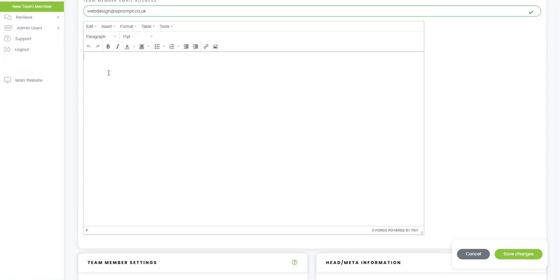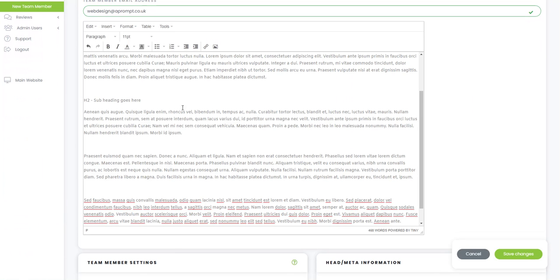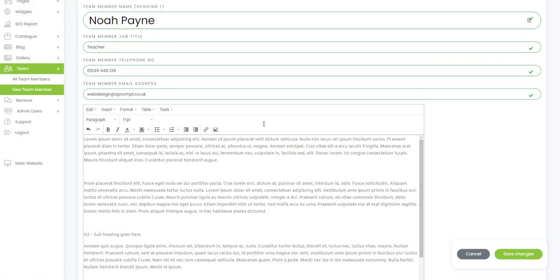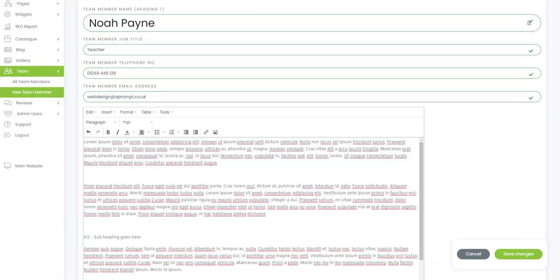So with every part of pasting content into your website using a WYSIWYG editor, you must first click Edit, Paste as Text. This removes any erroneous code that Word brings with it, and it does. So you don't want extra formatting and bloated code.